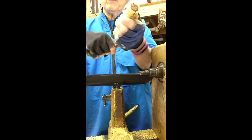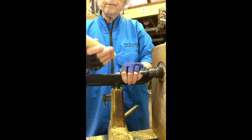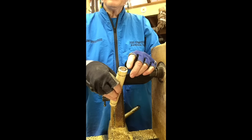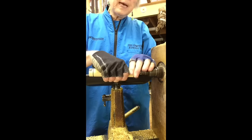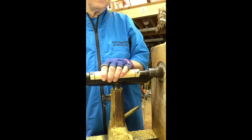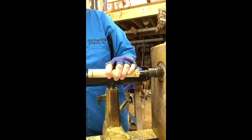Now, there's an explanation for that, and it all involves being systematic when you do this kind of work, because if you're not, then there's another area of confusion and design change. So now I'm going to press in these other axes, and I'll press them in where I described the circle, so they're equidistant from the center axis. I will do an arc type first, which means that the new axes can be closer to the outside of the spindle, and that'll give me plenty of room to turn a profile. So I'll press in both ends.